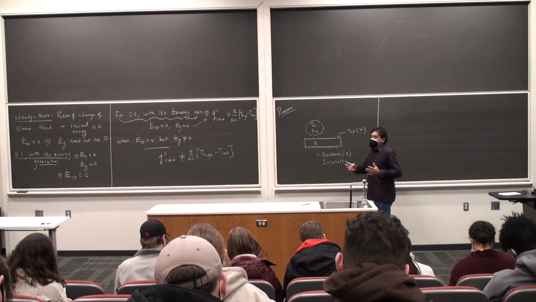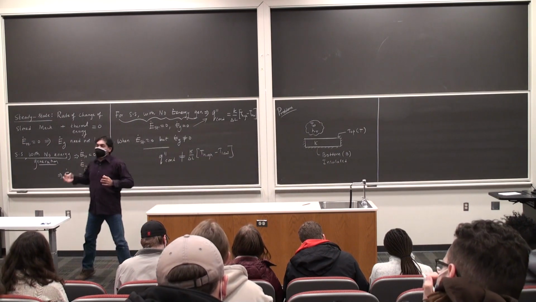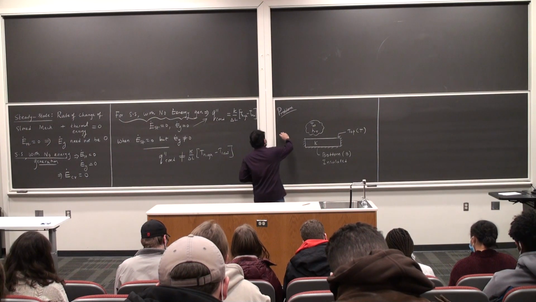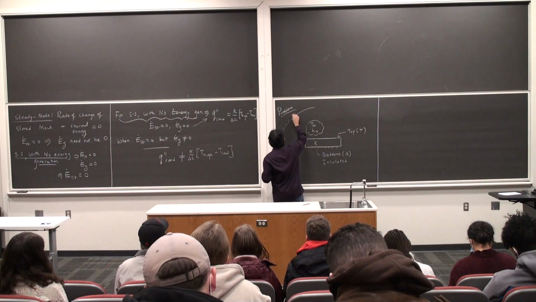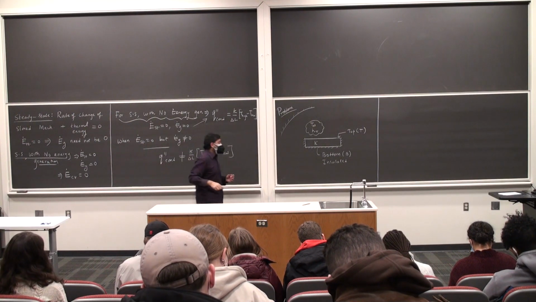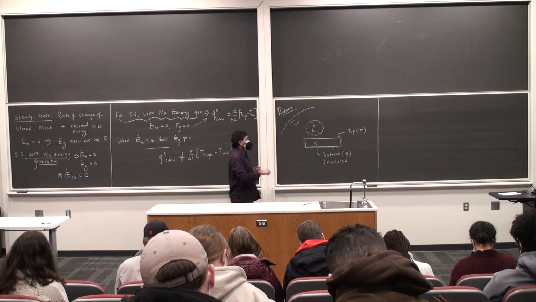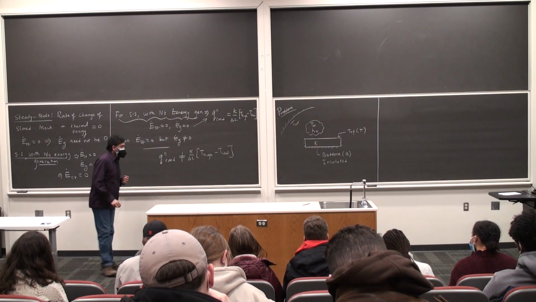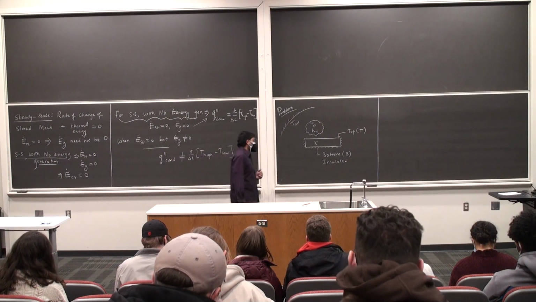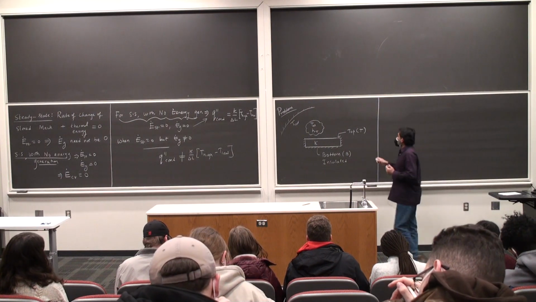Then you are further told that this slab is sitting and surrounded by a very large room or a very large surrounding. So I'm just going to draw the surrounding here. So this is the surrounding whose temperature is T surround. And on top of that, you're also told the sun is shining and there is some radiant flux incident on the surface from the sun. So here is the sun.